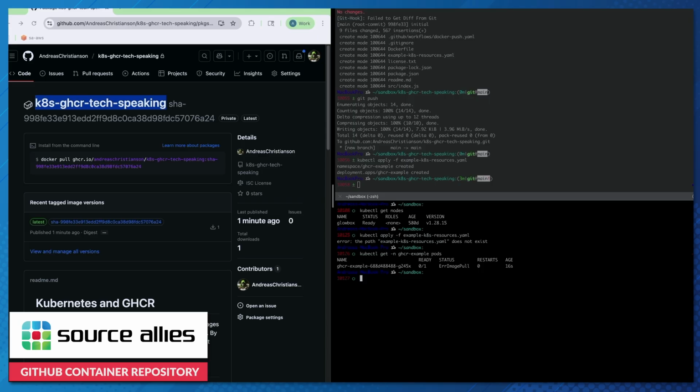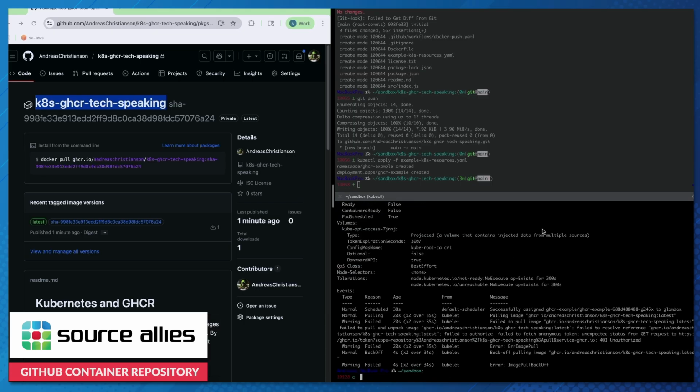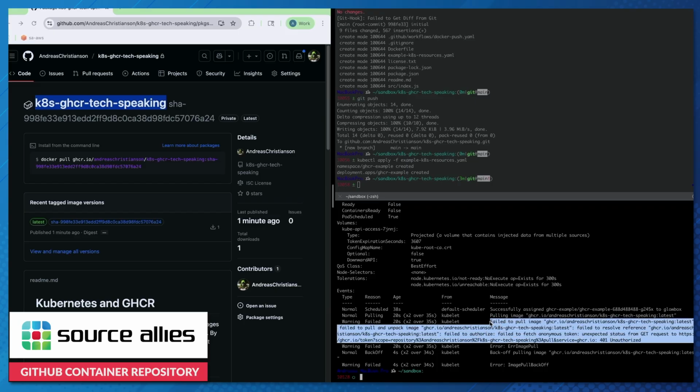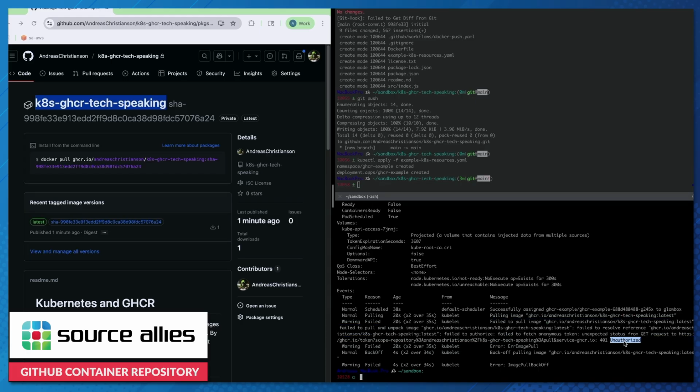It's a private repository, which means that the container repository is also private. My Kubernetes instance knows nothing about how to get into that, and it's probably getting some sort of auth error each time. So let's see if we can see that. Describe pods. Aha. Back off pulling image latest, 401 unauthorized. So this unauthorized at the end of this fairly long message is the problem. You are not authorized to just pull this image willy-nilly. We need to provide auth.